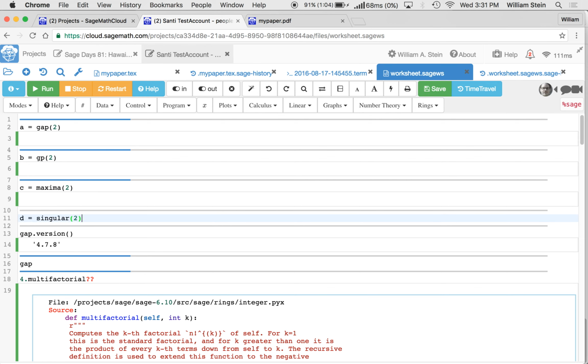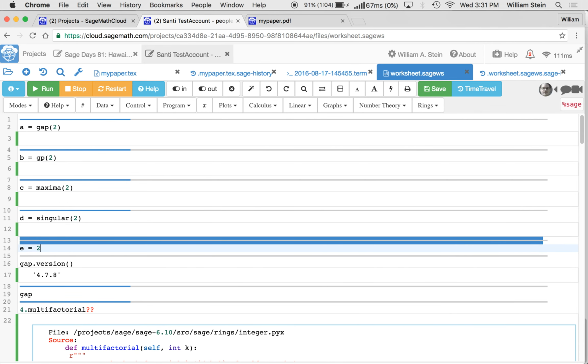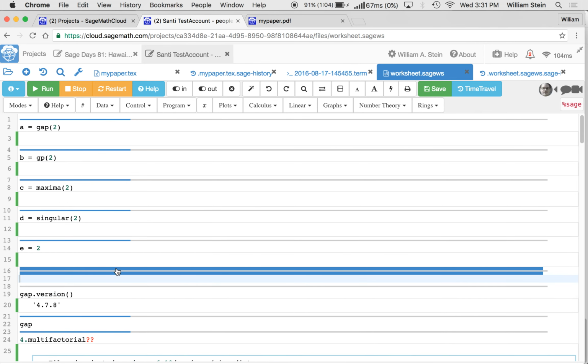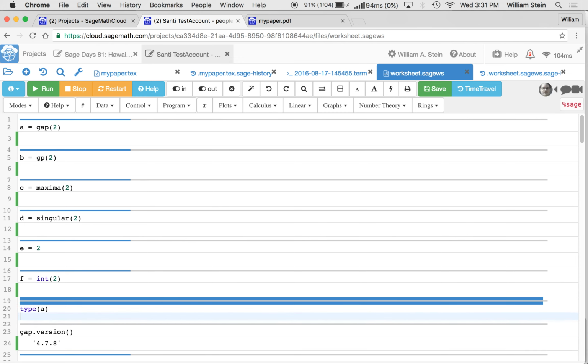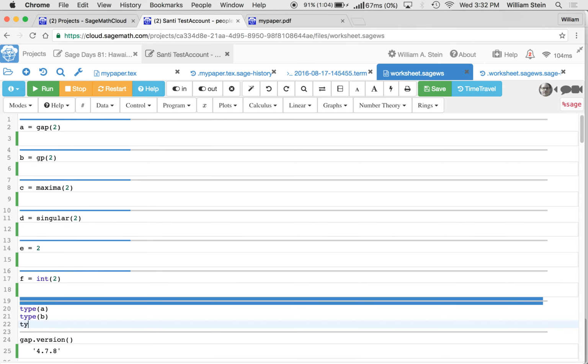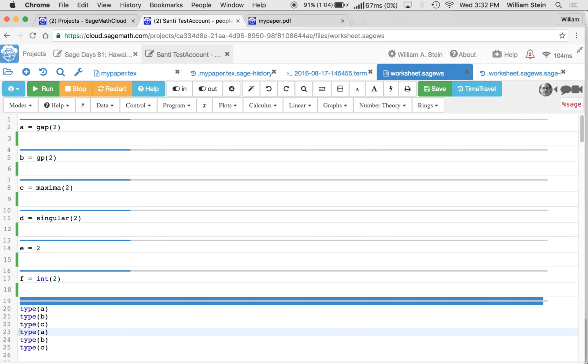Singular? Yeah. So these are all different number 2s, okay? Actually, pure Python too. Every single one of these is different. So if I do type of A, type of B, this is tedious, it'll print out a whole bunch of different data types.